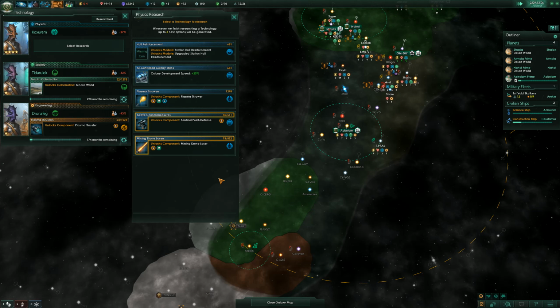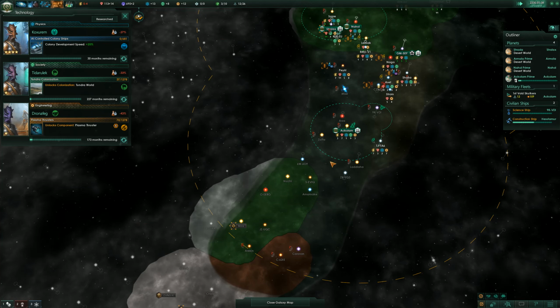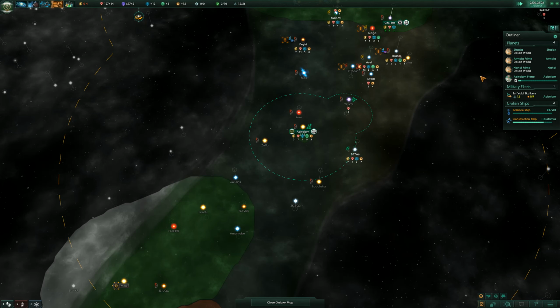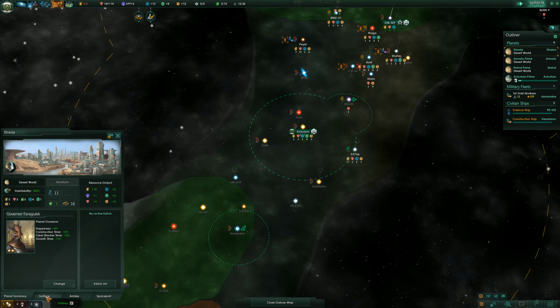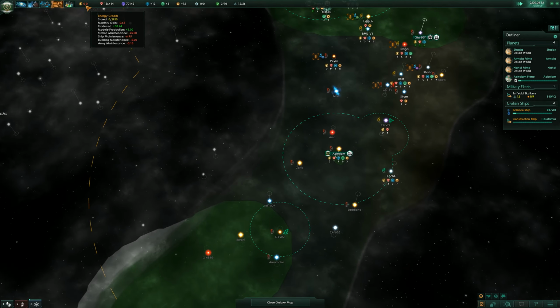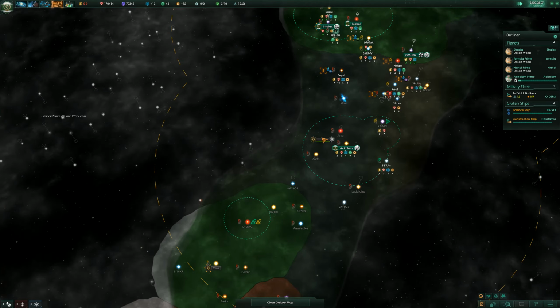Alright. New ship modules. Station hull reinforcement, colony development speed 25%. We're gonna go with that. Ooh, what do we got here? Desert world. Alright. Another colony ship, guys. Oh, we don't have the minerals. No! Alright, we're breaking even almost. Negative 0.65 on energy.